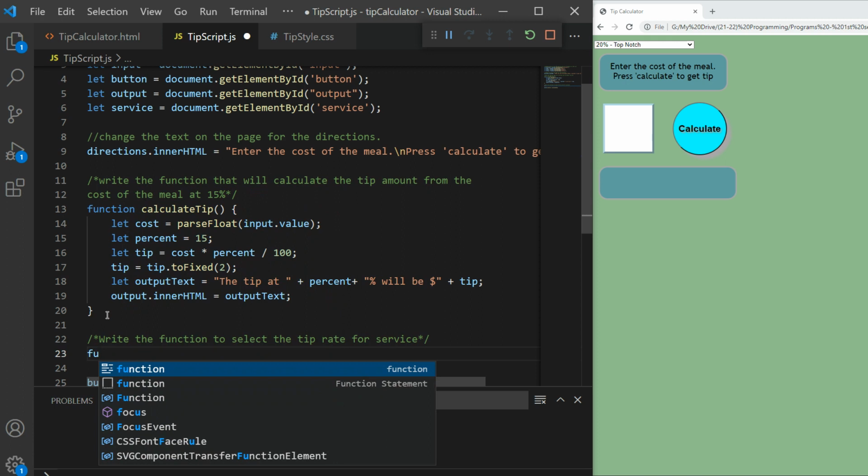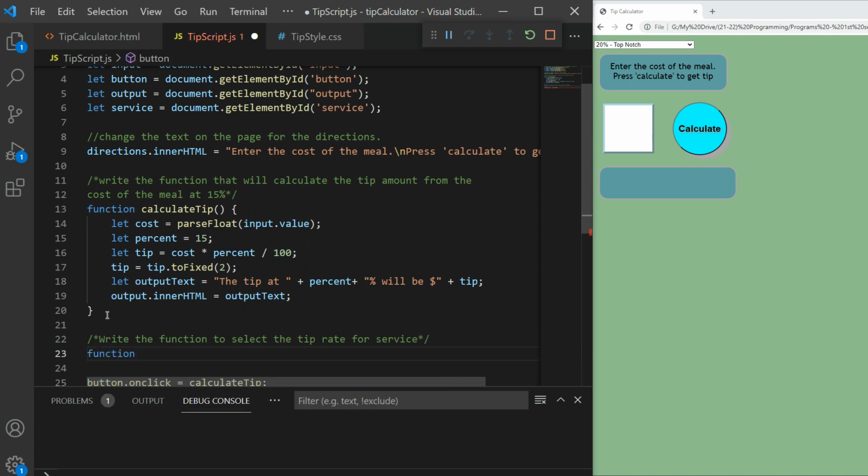So again, we'll create a function, and let's call this selectTipRate. Okay, so what are we going to do here with this selectTipRate?